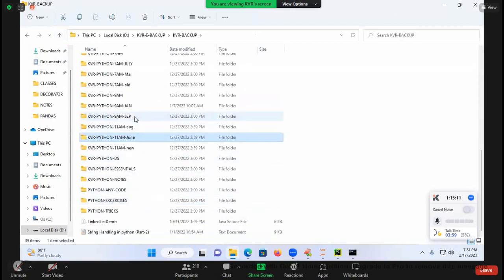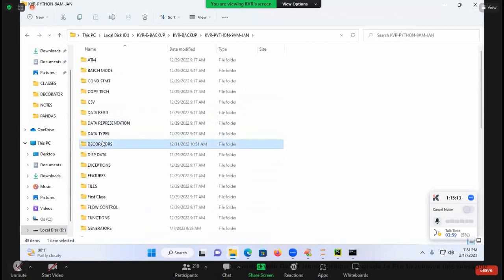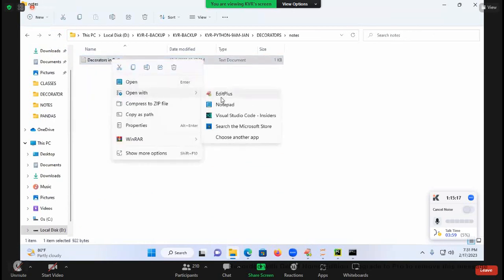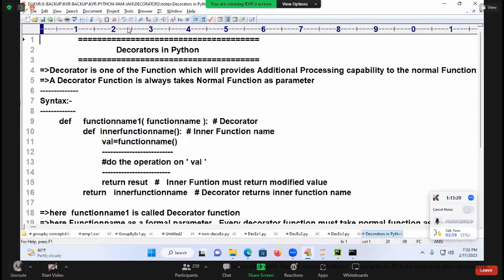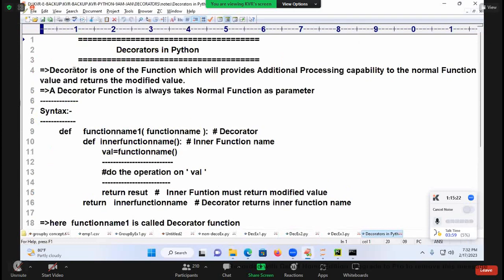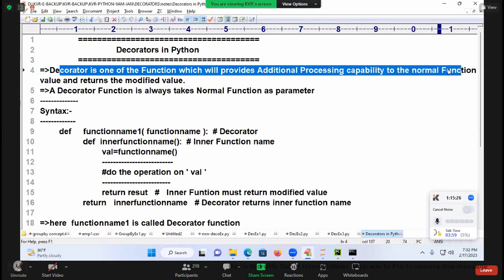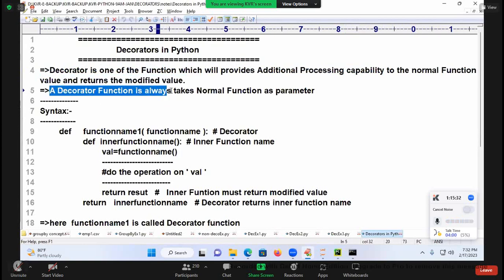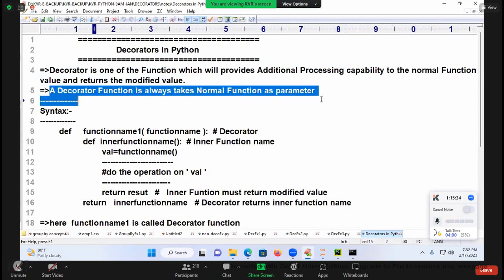In this place, I hope you see the notes, and there it is written what is the code explained here. See that a decorator is one of the functions which provides some additional processing capability to the normal function value and returns the modified value. A decorator function always takes a normal function as a parameter. That is a rule of it.